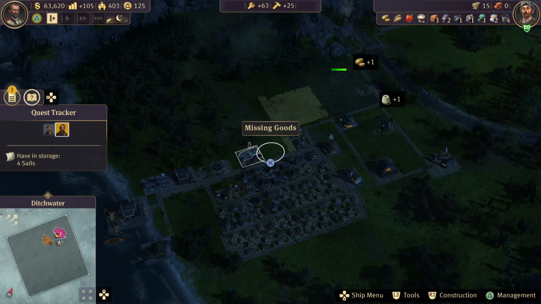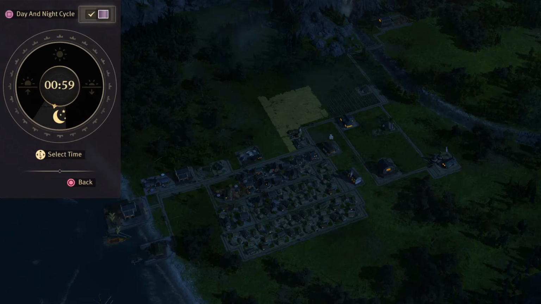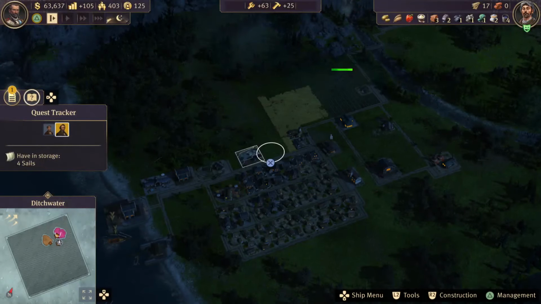Oh yeah, I saw that yesterday because I was amazed that you've got your set time of day, and then I spotted the day and night cycle toggle, which was off by default, and I do like my day and night cycles in games. Makes them feel a bit more authentic and puts a natural challenge in the game as well. So I don't mind the time being what it is, I'll just work with it.